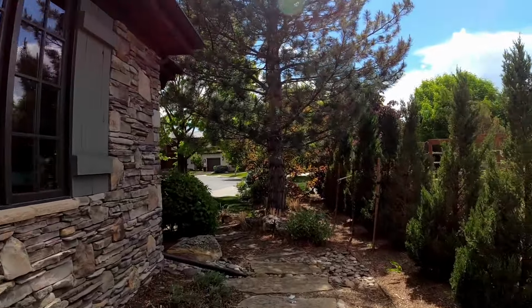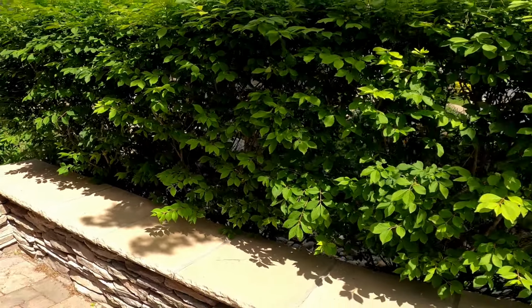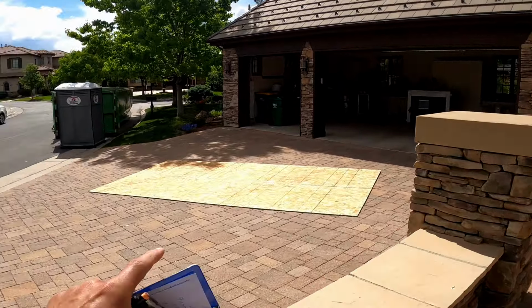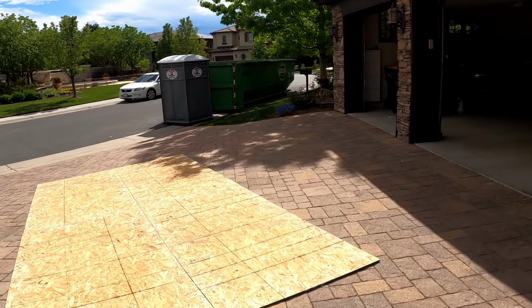All right, and walking out to the front now. Here we have this nice beautiful path that comes out around front. We'll walk around the other side, just so we get a full look at the property. There's not much way around the house on this side. It just ends here, blocked off and barricaded with the bushes and the retaining wall. So that's it around this side of the house, and that's the side we just walked around. Okay, so that's what kind of accessibility we've got here.